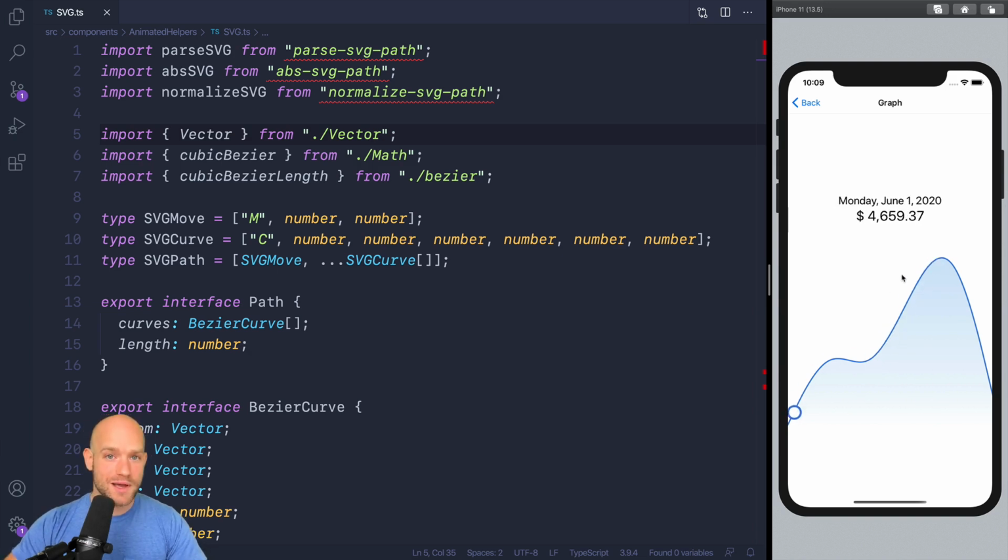This example is super exciting for 3 reasons. First, so far we've seen that the Reanimated 2 API is a much simpler API because we can use JavaScript on the UI thread. Here we're going to see that it's not only a better API, it's a much more powerful API as well. Because here we are formatting the JavaScript values on the UI thread. We are formatting the values using JavaScript. And that's something we simply couldn't do in Reanimated 1.